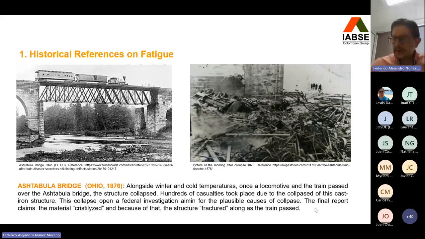Uno de los primeros colapsos por fatiga que hubo en toda América es este que ustedes están viendo aquí, el de esa cercha que estaba en Ashtabula. Esto es cerquita de Chicago, en Ohio, y justamente el tren que va pasando por encima no experimenta ningún tipo de reflexiones extrañas ni de vibración extraña, simplemente la locomotora cae, y todas las personas que cayeron allí murieron por efectos del accidente o porque esto ocurrió un diciembre y las temperaturas por esas regiones son increíblemente bajas.